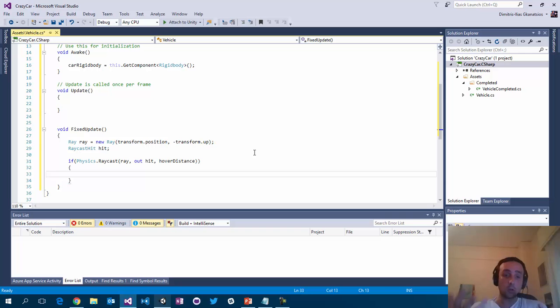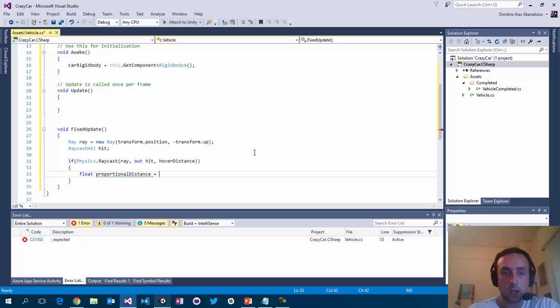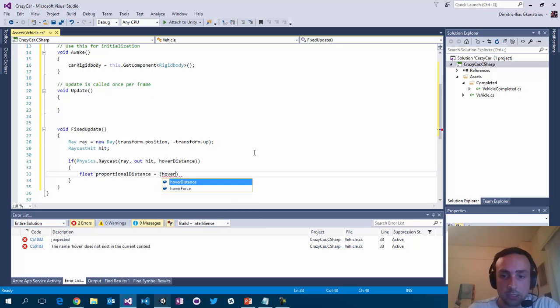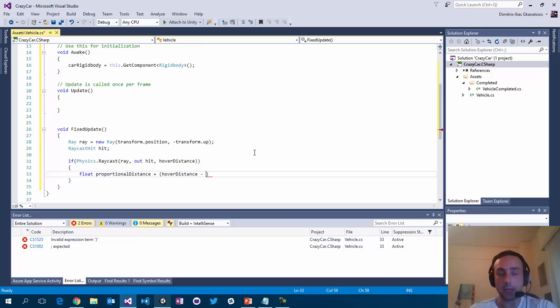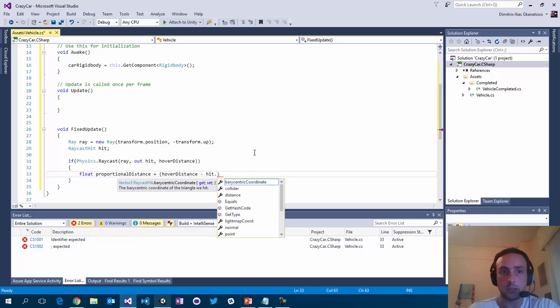Okay. So how to find this proportional distance? So let's call it proportionalDistance, let's say, which basically would be the hoverDistance minus hit.distance.